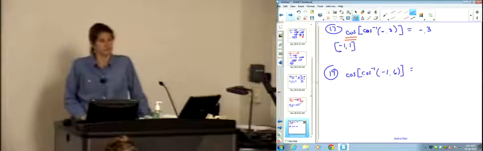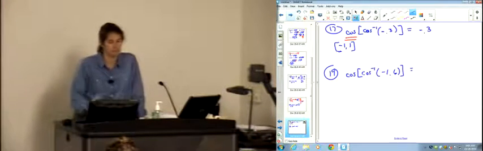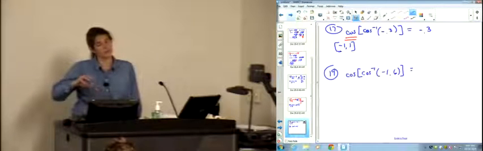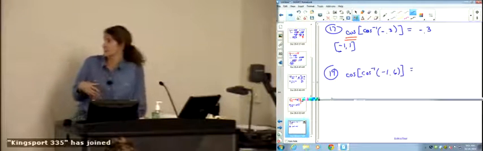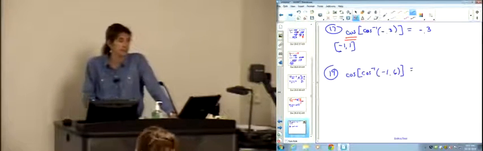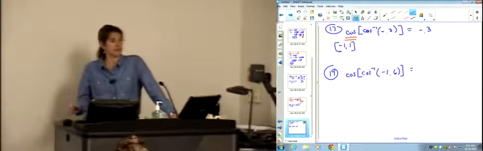What's the range on the cosine? Why would that be different than the range on the inverse cosine? We're looking at two different things. If you've got the cosine on the outside, in this case, it's the cosine of the angle that has -1.64 as its cosine. But there is no angle that has -1.64 as its cosine, because all the values fall between -1 and 1.